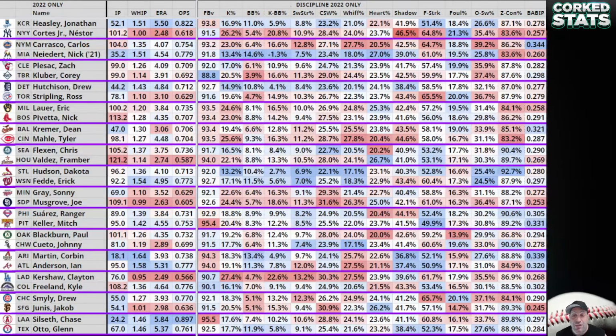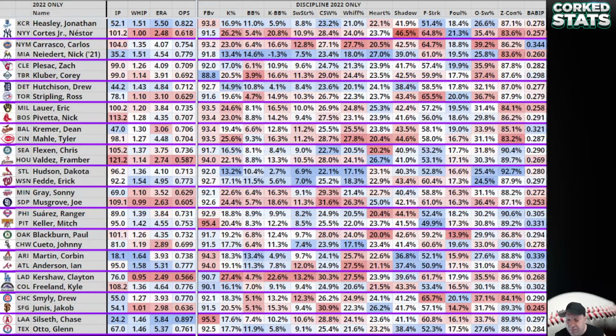Then O-swing is chase rate. Z-con is zone contact. These things are exactly what they sound like. O-swing, how often can you get chases outside the zone? The average is 32. In-zone contact rate is, again, just that. If you see that a pitcher does not get swings and misses, does not induce chases, does not get ahead, those numbers are low, then you're looking for a high in-zone contact rate. If you're looking on the hitter's side, it's exactly what it sounds like. A bad number for a pitcher is anything above 88. So that's really the second basket there.